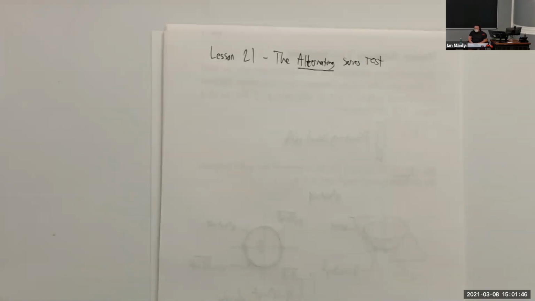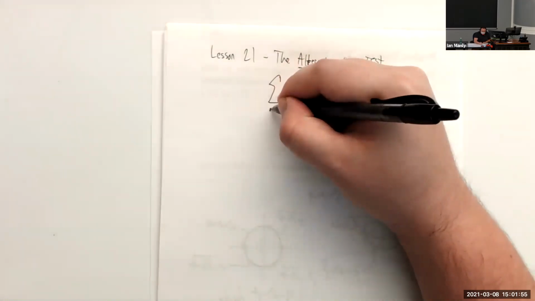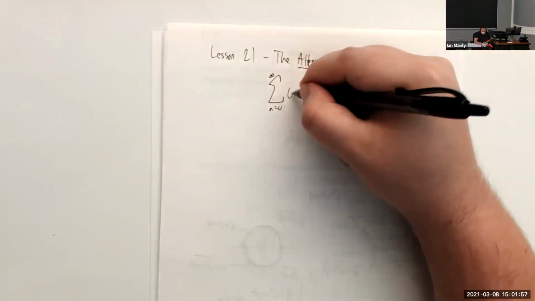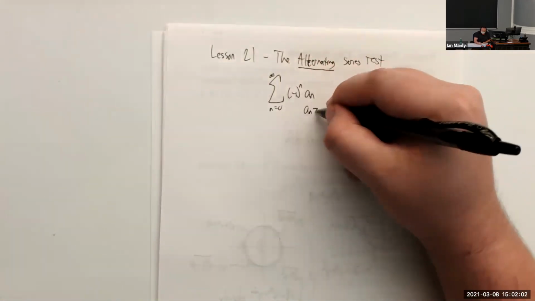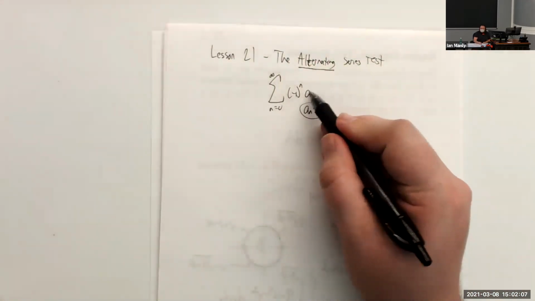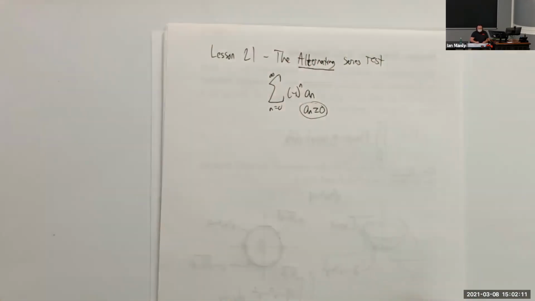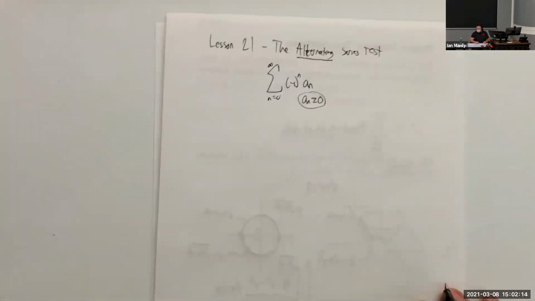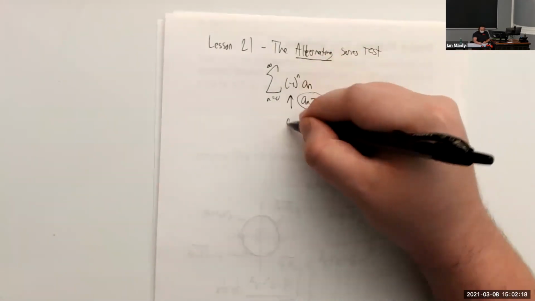Now, the nice thing about alternating series is that there's a really nice test that we can use to look at them. So let me write out what an alternating series looks like in general. We have our series, and then we have -1 to the n, times something else where this is usually supposed to be greater than or equal to 0. You can't do something silly like put another -1 to the n right here and call it alternating. So this usually has to be positive. Now this is what's causing the alternating, so this is going to be called our alternator.